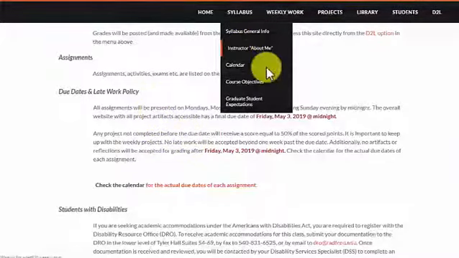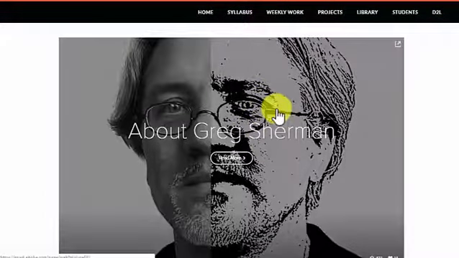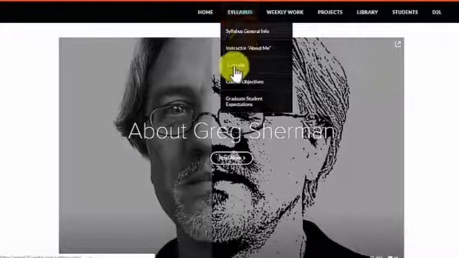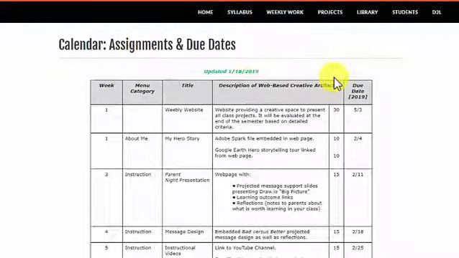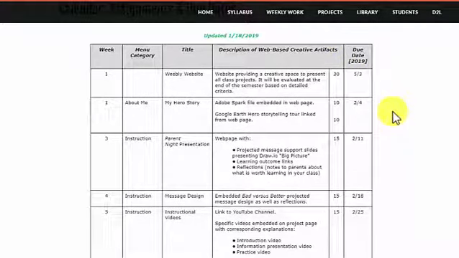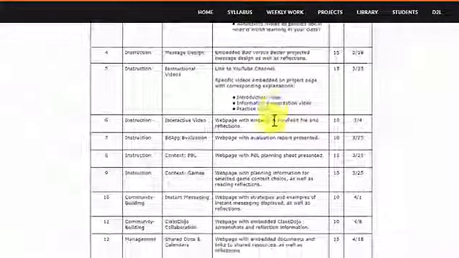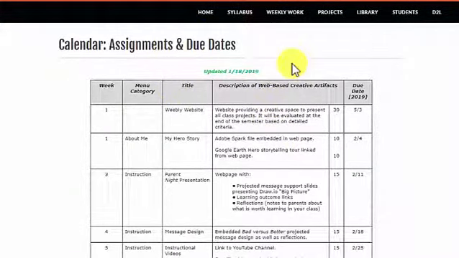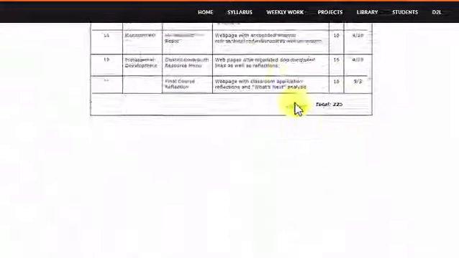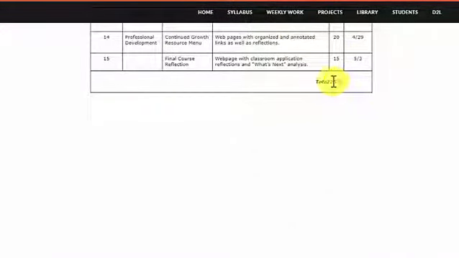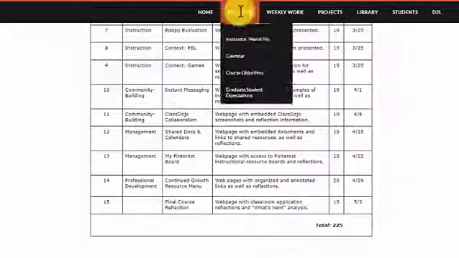I've got more information about me, including an embedded Spark page that you will also be creating in the first week of class. I have the calendar. Most of the projects will link you to the calendar, which presents the due dates as well as how many points various things are worth. I will point out that I update the calendar throughout the semester because things change. I will drop a project, or I will add something, or something will be clarified. So just know that when you get to the bottom of the calendar, when it says there are a total of 225 points possible for the course, that might change throughout the course.